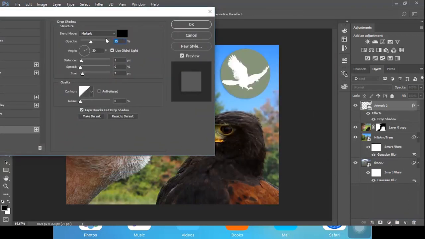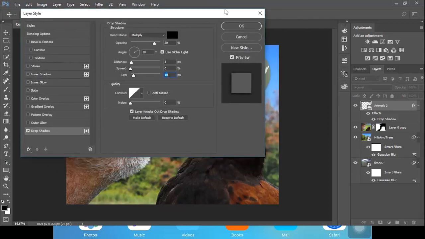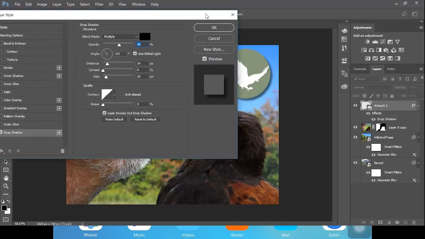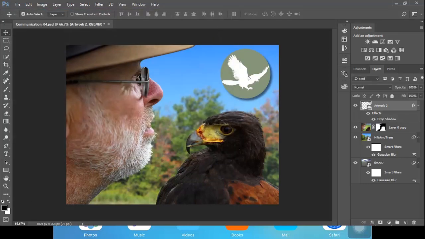So let's make the settings a little bit bigger on this drop shadow, a little bit larger so we can see. I'm going to increase the size so it's a bit fuzzier. And if you've never seen this before, move this layer style window out of the way, click right on the artwork, and you can pick and move the drop shadow up. Play around with the angle and the distance. The angle and the distance are automatic if you just pick the shadow up and move it somewhere else, of course. Let's lower that opacity currently, move it a little bit more. There's a lot of other styles, of course, but I just wanted to add in the very famous and classic drop shadow style appearance.